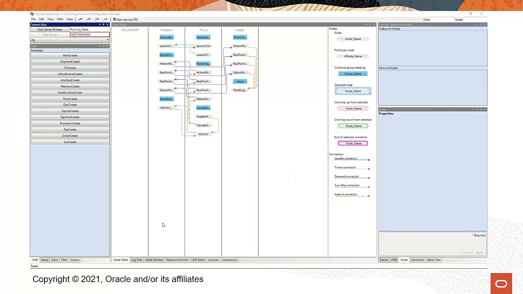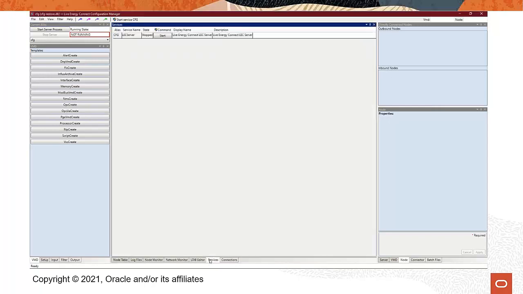There is already a Windows service created for the CFG configuration alias. If you click the Services tab from the central panel, you'll see one service for CFG. But I need to create a Windows service for our other LEC server instance under the simulated SCADA configuration alias. To achieve this, I'll need to select the SCADA SIM configuration alias from my drop-down list. I'll need to go to the File menu and click Create Service for Alias.